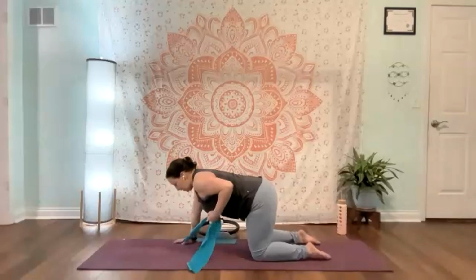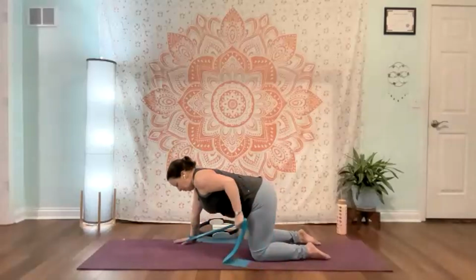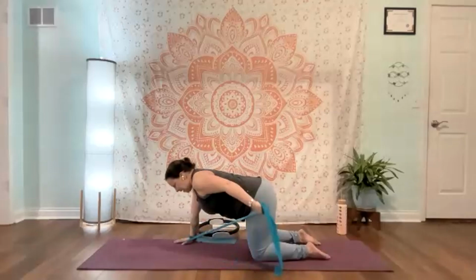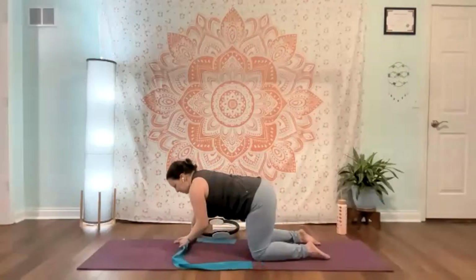But elbow is in. Tricep kick back. Belly button is in. And we'll go one. Two, elbow doesn't move. Three, four, five, six, seven, and eight. Same thing for the other side.